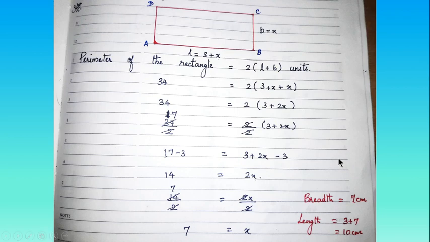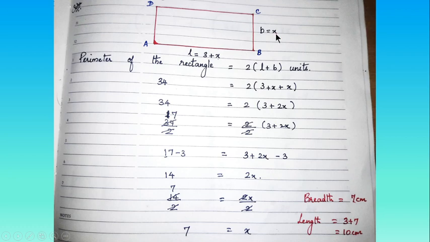So what happens now? 2 is in terms of multiplication. So we need to divide both in the right hand side as well as in the left hand side by 2. So when I divide it in the right hand side, you will be having x, and what happens in the left hand side? How many 2's are there in 14? You will be having 7 2's. So the answer is x is equal to 7.